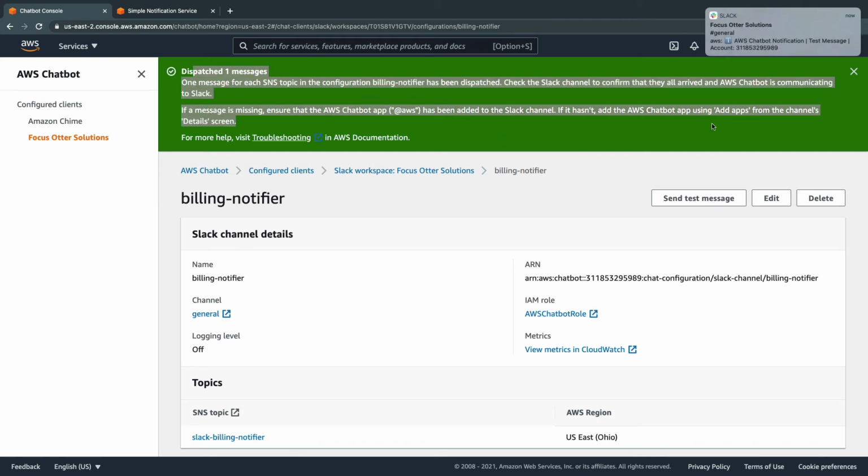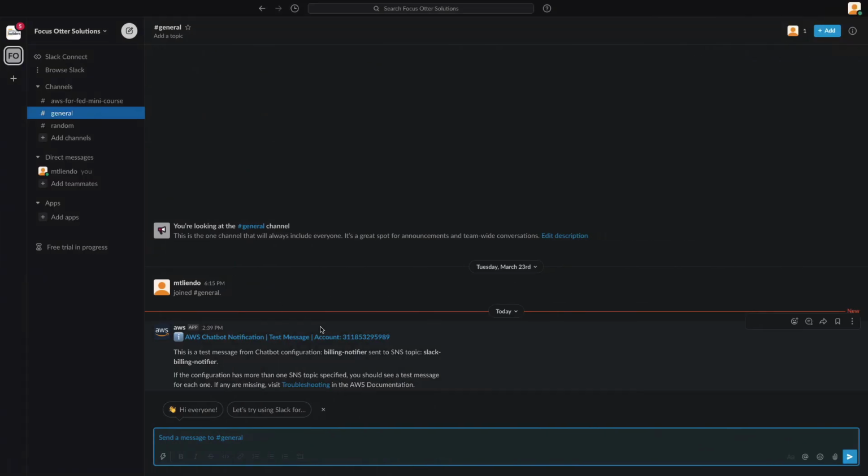But let's go ahead and verify that in Slack. You can see just as I was talking about it, it went ahead and pushed the message out. And once you're here, it says, hey, we went ahead and sent out an event from your account. Feel free to go ahead and take whatever action you'd want to take on it.